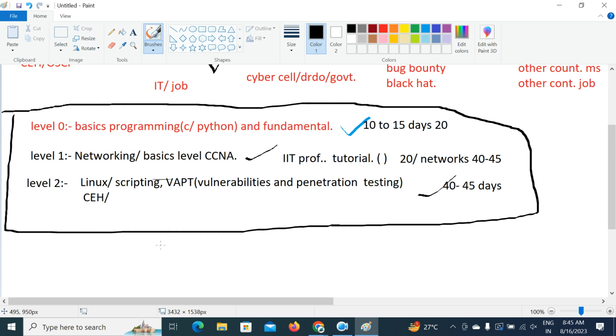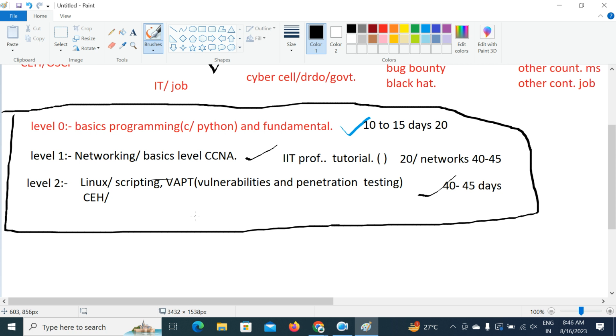I'm not recommending any particular program, because in India, those who are providing at least 40 to 50% of good knowledge are charging more than 50 to 90K. Students are not able to afford that kind of money. So that's why I'm not telling any institution's name. If you have done level 0, level 1, and level 2, you are already at the level to crack entry level jobs in any company as a fresher.